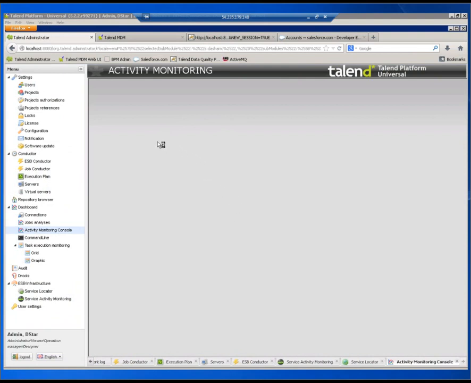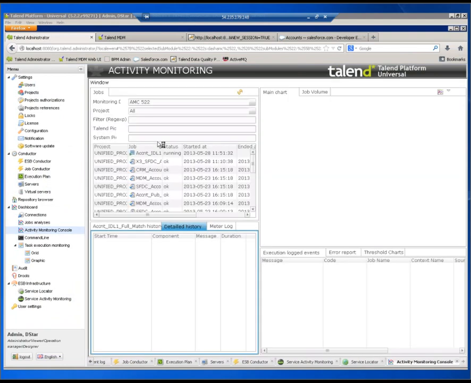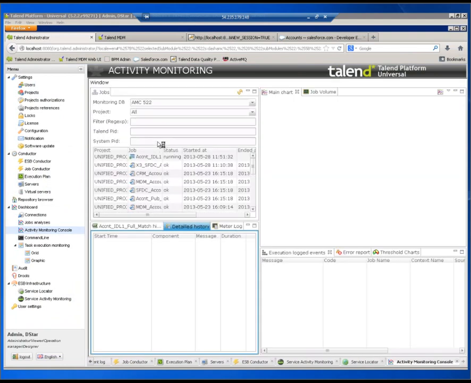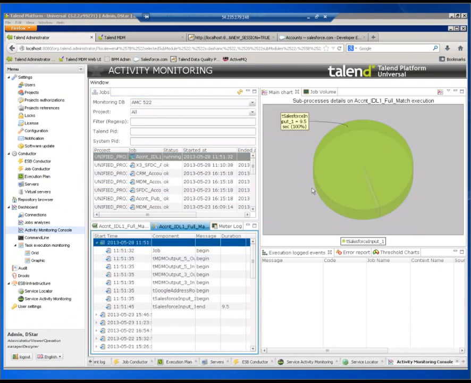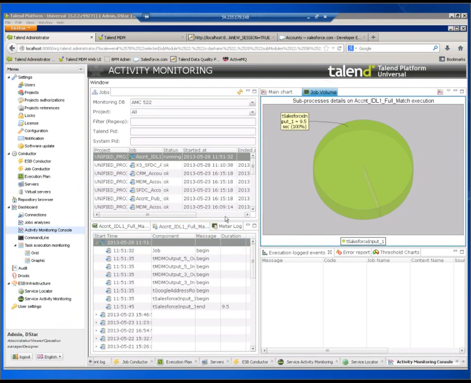So we call this the Talend Administrative Console. So it is the single place to monitor all the activity on the Talend Unified platform, and it doesn't matter what type of process it is that you're trying to monitor. So here's an example of a data integration component or process, which is the one running right now that we're monitoring. So I can see what it's doing, when it's doing it.